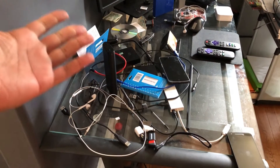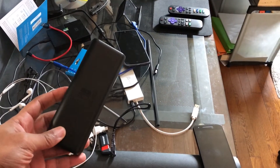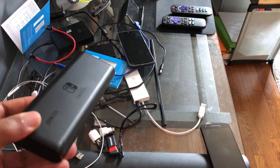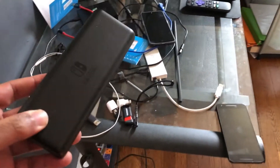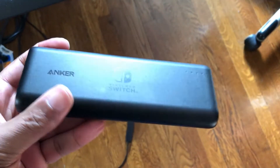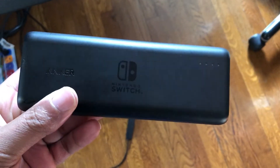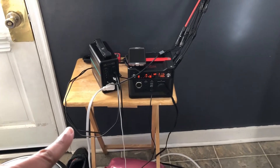My extension cables go over to my desk and this is where the messy magic happens — it was worse than this yesterday too. If I had any power banks that I used throughout the evening, I would charge those now. These have to be charged using one of these power bricks with USB-C on them, because the USB-A square one cannot produce the power draw that these need, which is about 20 watts. So I have to use AC because these portable power stations are not newer ones — neither of them have USB-C power.